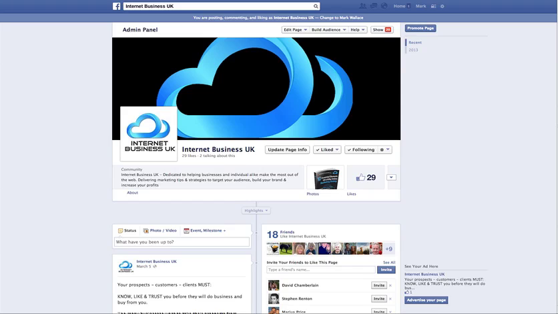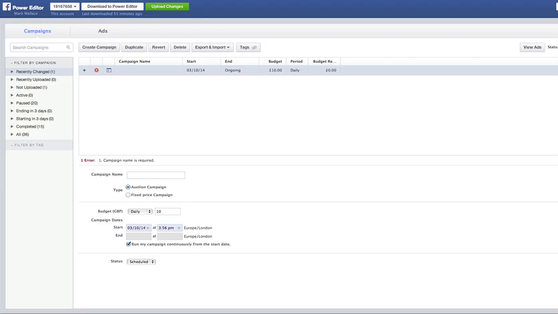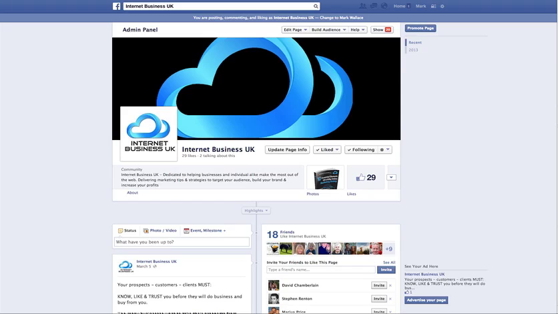So this is a quick walkthrough of how to set up a campaign. Now, this is using the Facebook platform itself. There is another way to be much more targeted and create bigger and better campaigns. It's much more in depth, so we're going to cover that in another video, but that's just using something called the Facebook Power Editor, okay? So you can set up various campaigns through the Power Editor. It's a more advanced platform to use, so for now, so you can find your feet, we're going to concentrate on just using the Facebook platform and your page's platform.